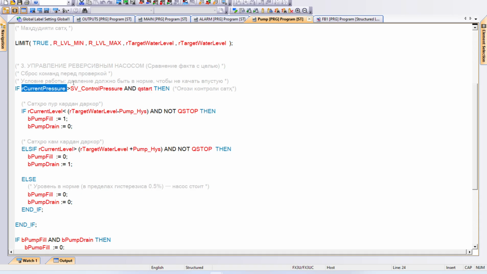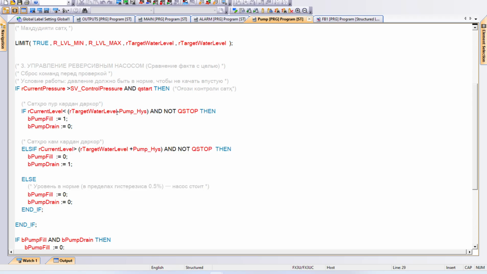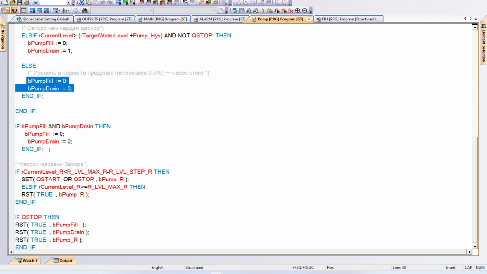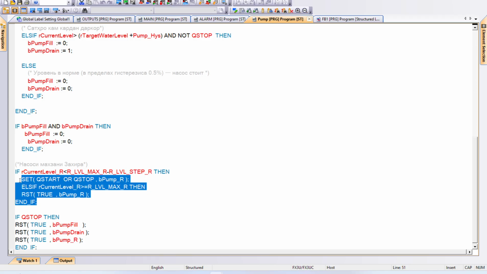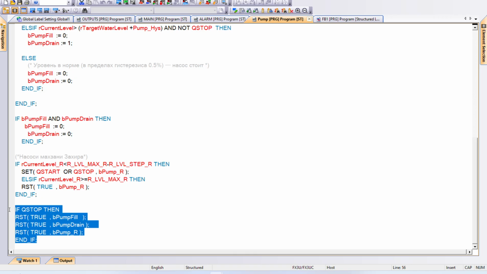So when the pressure is more than the control pressure, another condition should occur inside this first condition. This is a bit one, the same as the main one, completely the same as the other one. This is with ELSIF here, and this is a bit condition.